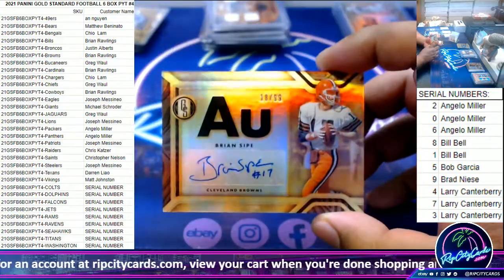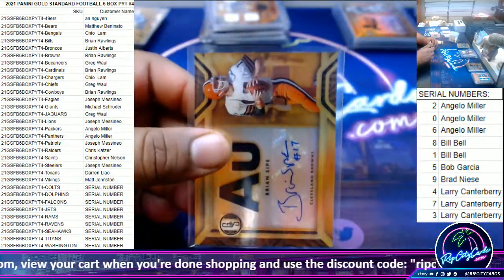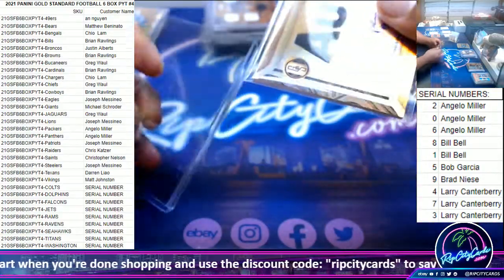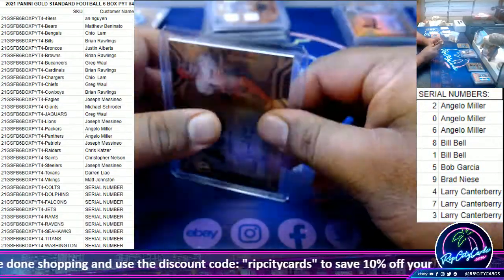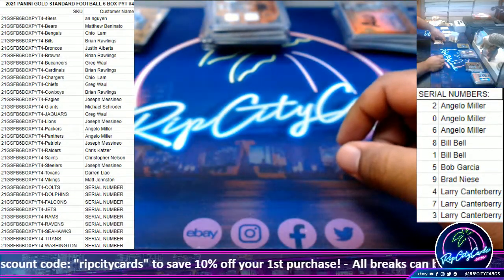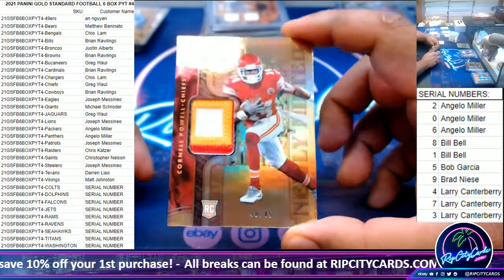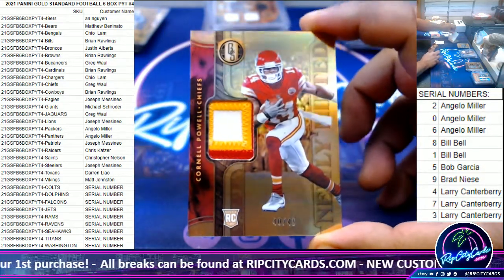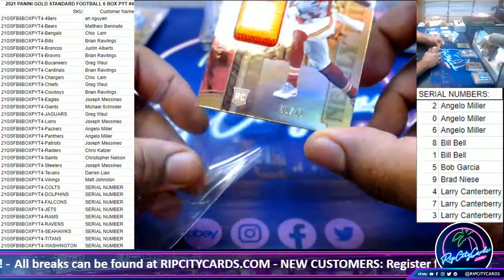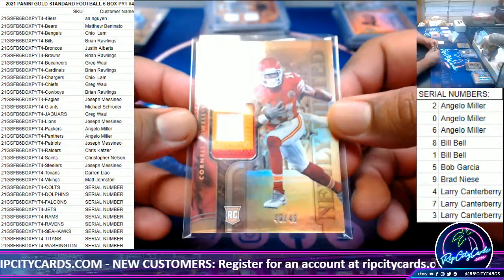We got Brian Sipe again to 99 Browns. Cornell Powell for the Chiefs. RPA, I'm sorry, it's a patch to 49. The newly minted three color relic on that.